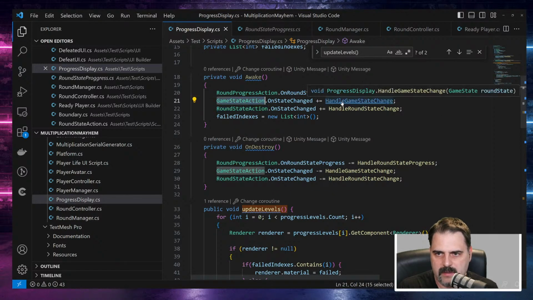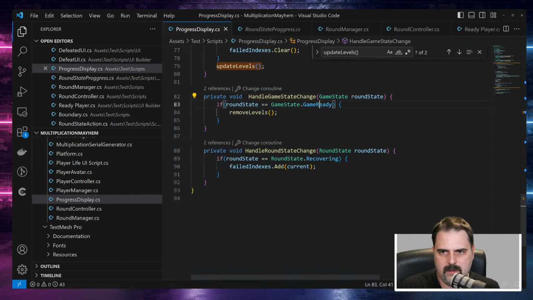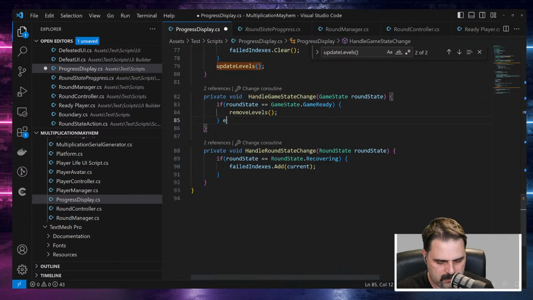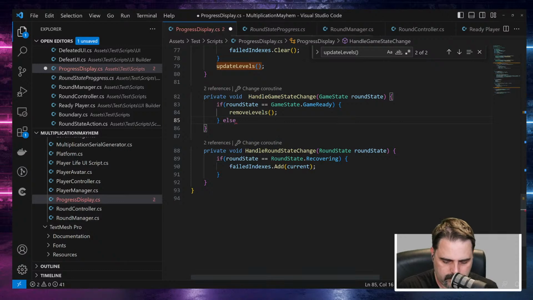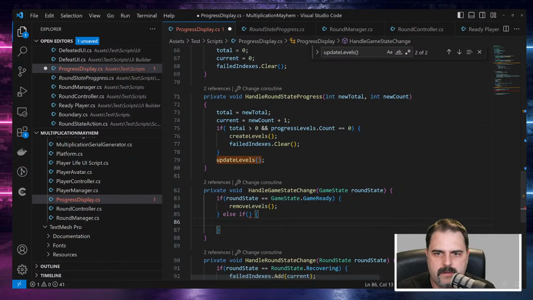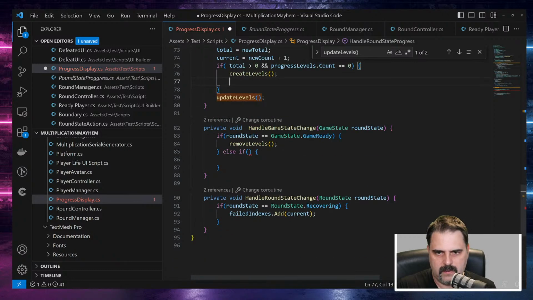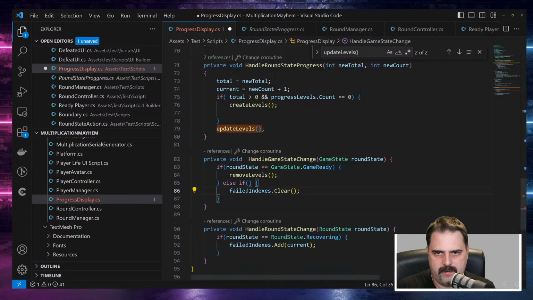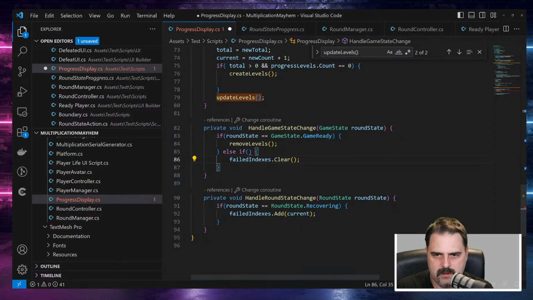I have a game state action and a game ready and else. I think if I remove that, when we died or lost.